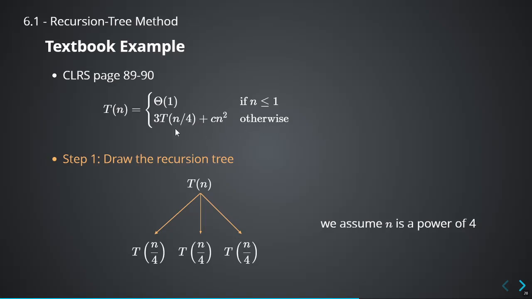I'm not sure if you have seen this kind of algorithm before. I can't think of anything off the top of my head. But basically, this is what the recursion tree looks like, right? If you have n elements at the start, then every time you recur, you use 1/4 of the elements. And we're going to assume that n is a power of 4, so it will divide nicely all the time.